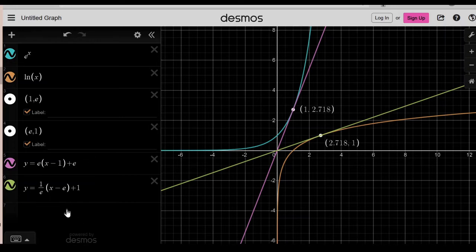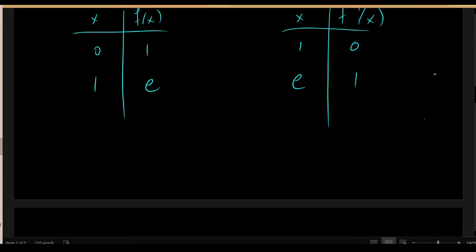Now, if you're looking very closely at these equations in the bottom left, you may see something interesting. The slope of the pink tangent line, the slope of the tangent line to e to the x, is given by the number e, this number multiplied outside the parentheses here. The slope of the tangent line to natural log is 1 over e, the reciprocal of the slope of the pink tangent line. That turns out actually to be true in general.